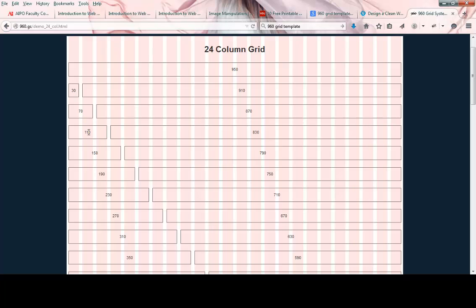So when you do this, then your measurements become easier to calculate. So most of the time, for example, on the left side, you have a navigation bar of 110 or 150. That's about the right size that you'll use. And that means your other section over on the right would be 830 or 790. So if you know the actual widths, it's going to make your life easier, and this is where the 960 grid comes into play. So it's something to check out, and I really encourage it because as you start going into other classes, it really becomes an important aspect of web design.